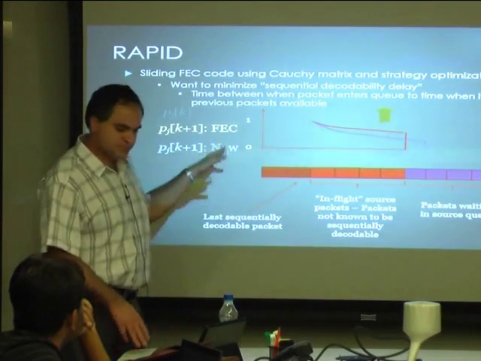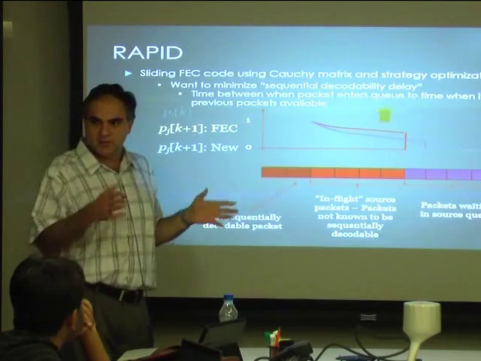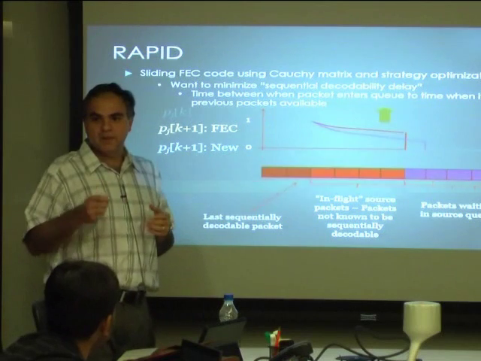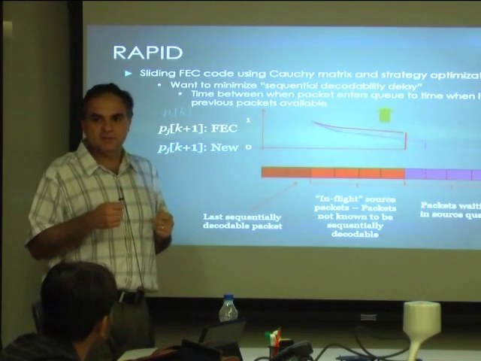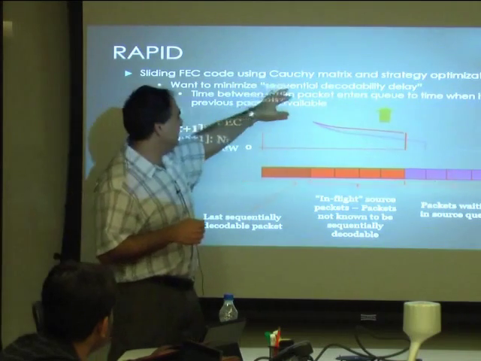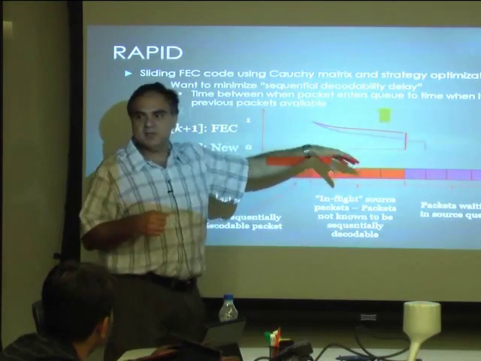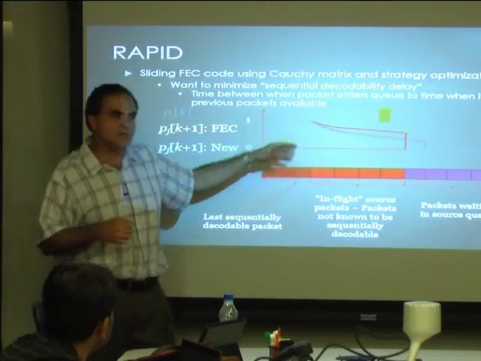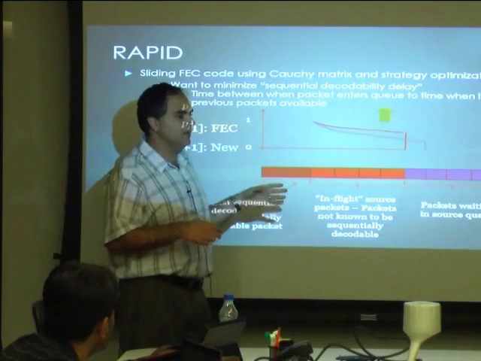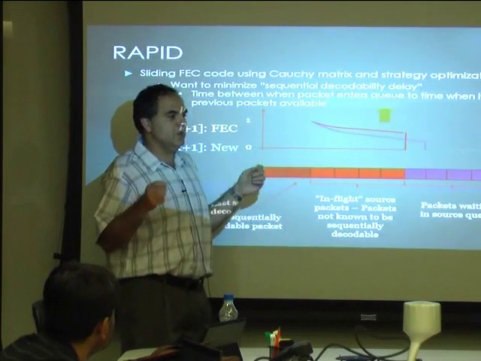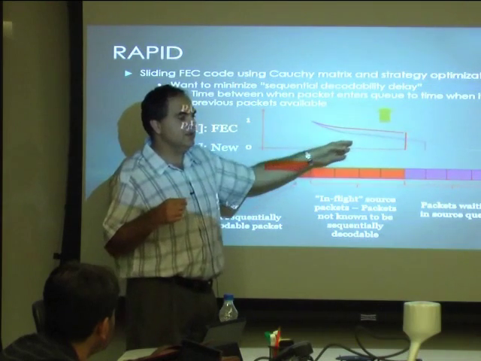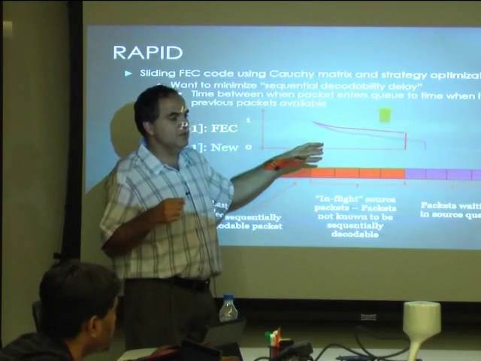And so you do this analysis for all the potential cases, and that's how we decide which packet to send. The details of how to compute this sequential decodability probability are a detail. So you're basically trying to optimize the expected sequential decodability delay for all the packets in the queue.